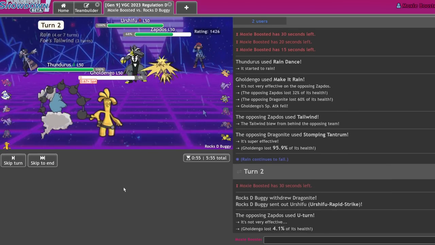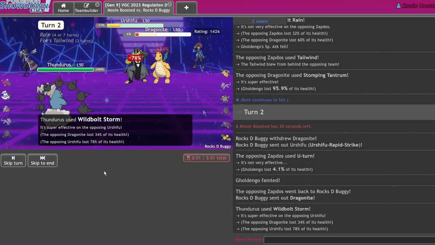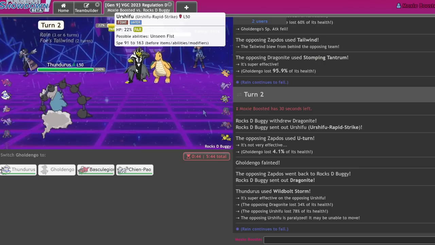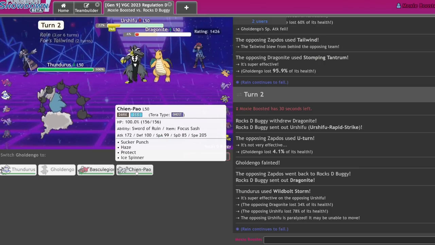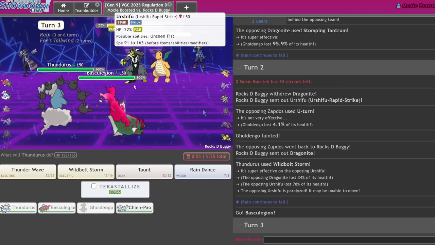The U-turn on me. Okay, cool. Please send in the Dragonite again. I would really like that. Let's go. All right. Cool. Terra? I got a pair on the Urshifu, which is actually really big, because now I can go into my Basculegion, and my play here is, oh, do I actually go Chien-Pao maybe? No, I go Basculegion here, because he's within Aqua Jet range.